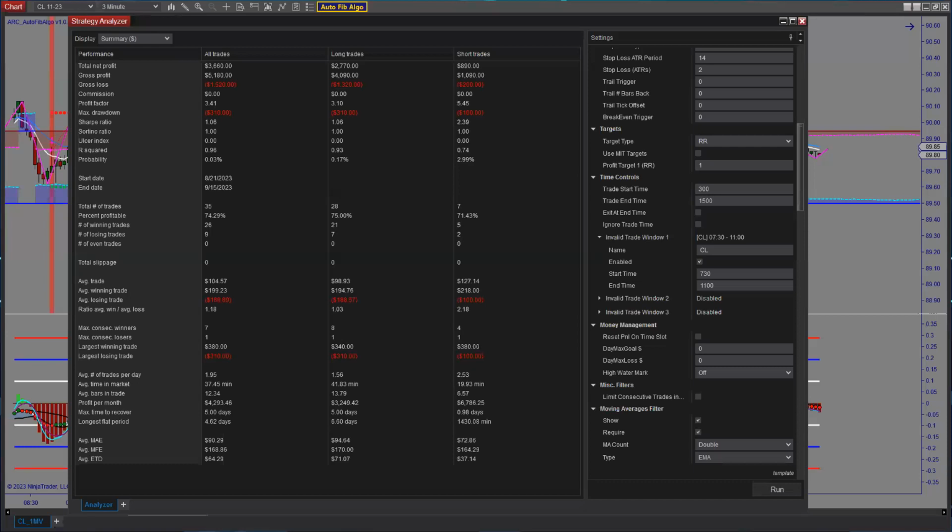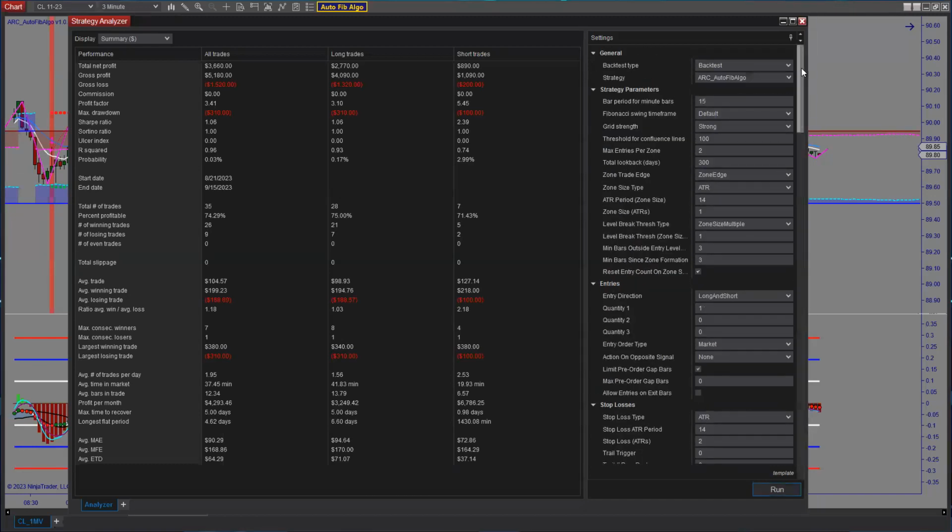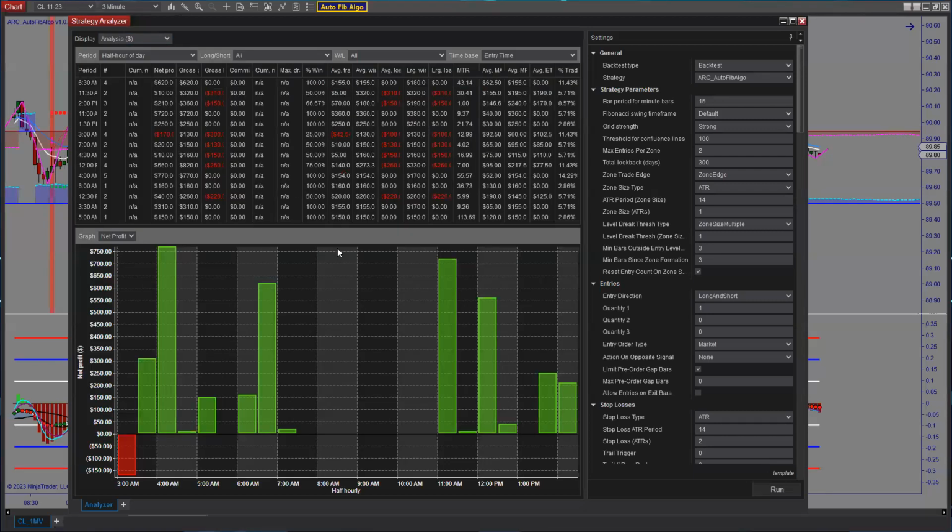Yeah, and over the course of 4 weeks, it's not a ton of trades, right? But this particular template, based on the time frames and everything going into it, that might be okay. And then if you're wanting more trades, I would go to a 1 minute chart with like a 5 or a 10-minute Fibonacci, and that's going to give you more trades, and then optimize it that way. Yeah, I mean, it would have absolutely only 310 in drawdown to make $3,600. That's pretty solid. So let's go in and look at it.